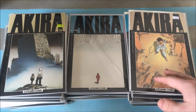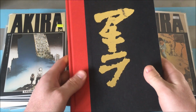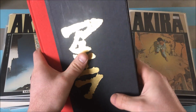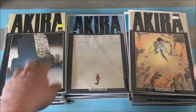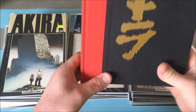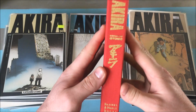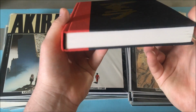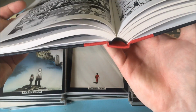There is also, and this is just a weird oddity that I have, I saw this at a used bookstore, and it was just facing like this, and I recognized the script from the film Akira, which, if you don't know, Akira is both a celebrated manga series from the 80s and then an extremely celebrated anime film from 1988. So I recognized this, and I was like, oh, that looks like Akira. And then I looked on the side, and it is actually a Barnes & Noble Books hardcover version of Akira, which collects a black and white version of the same content that the first Dark Horse volume collects.